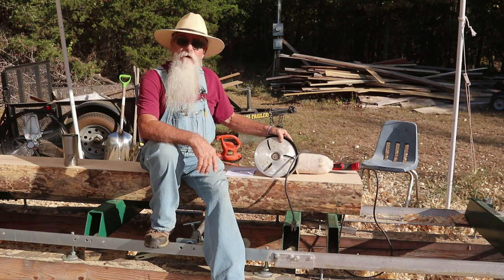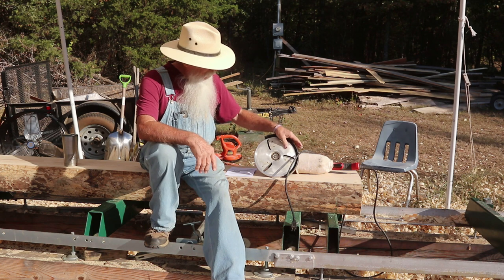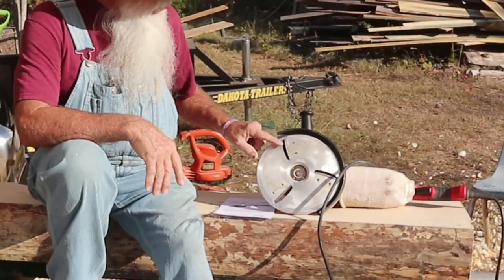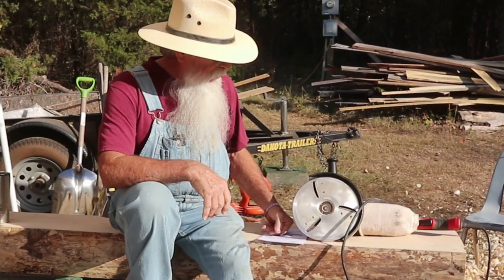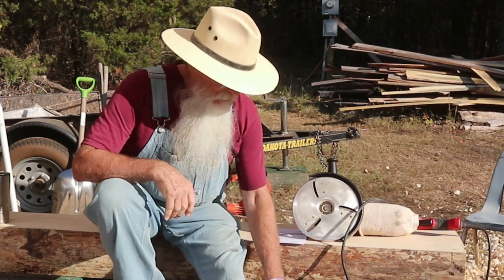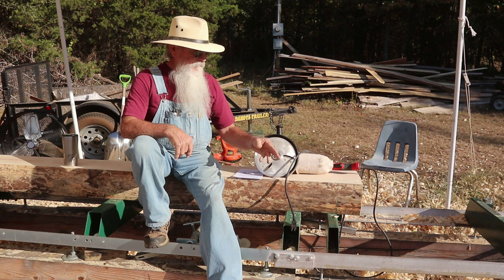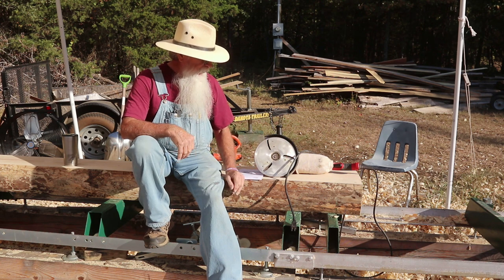Now this is the disc that we're using. This has got three blades on it. This is a 7 or 7.5 inch disc, and it came from Estonia, but it has the three blades and they're really sharp, and it really throws some chips. We have lots of these chips around here. It kind of looks like feathers falling when we're doing this.